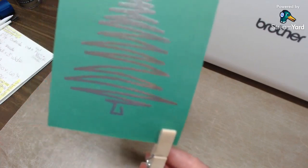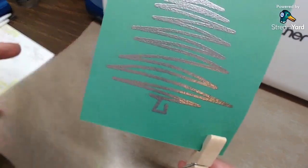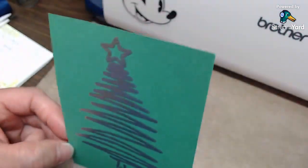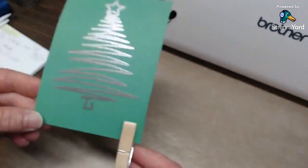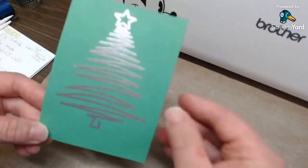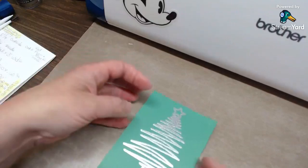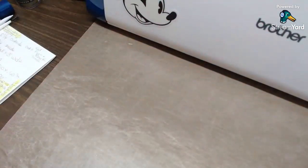So what do you think? Yeah, because this is what I use. I put this over my shirts and stuff when I'm using my heat press. So what do you think? Isn't that pretty, that silver? And the silver that has the glitter in it is really pretty too. All right. So there are two.